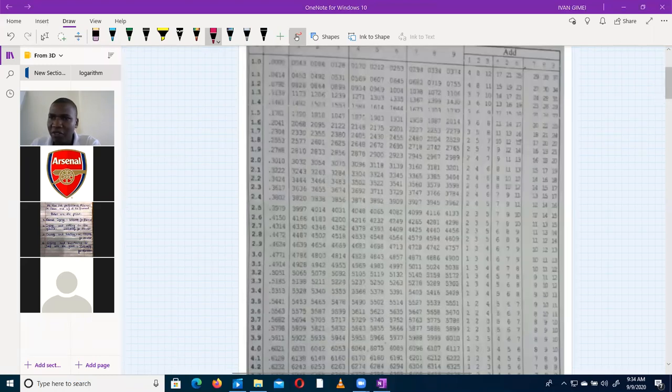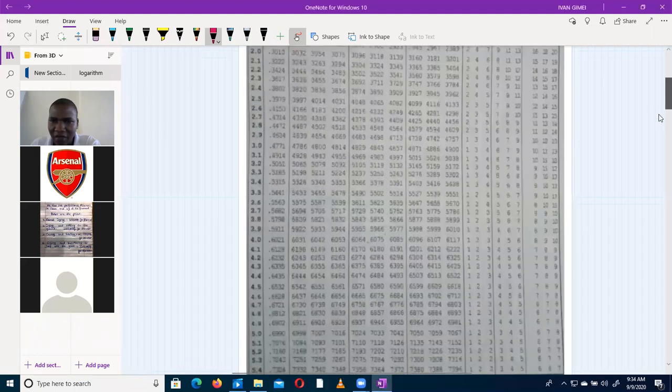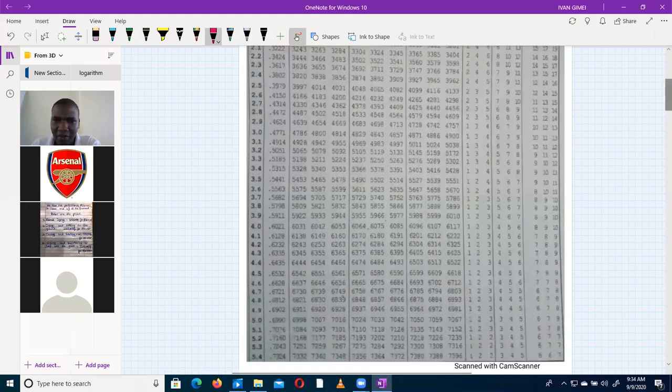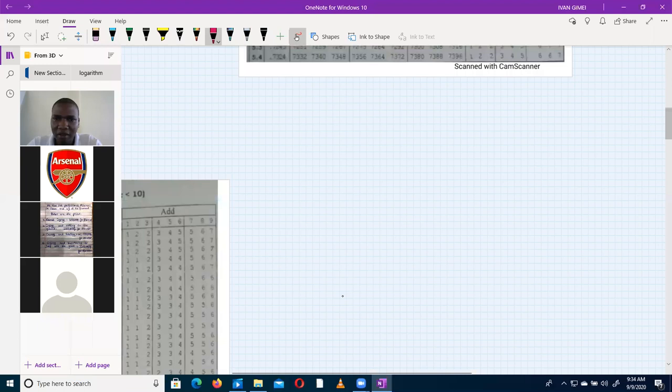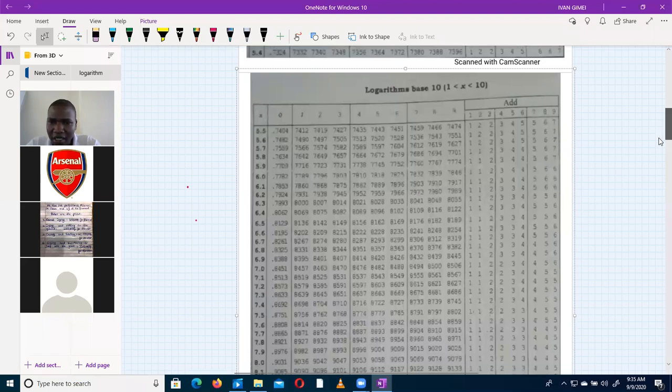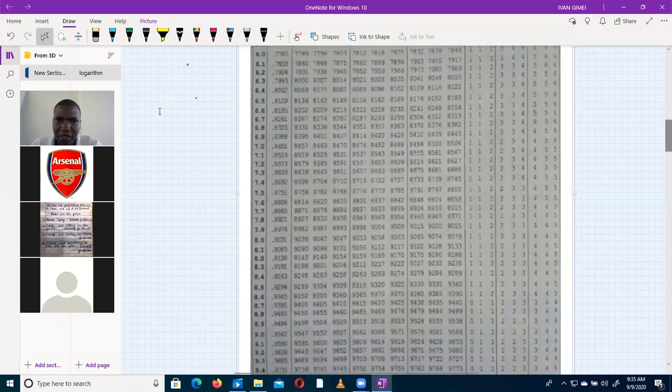First column gives me the first 2 digits, so I'll come here and look for 9.0. This one stops at 5.4. I go to the next table. Let me also shift it here. I want to shift this table, click here and then click on it, carry it to this point. So 9.0 is here. Hope you're seeing it. 9.0 is somewhere here, down this way. 9.0 is here. Those are my first 2 digits.